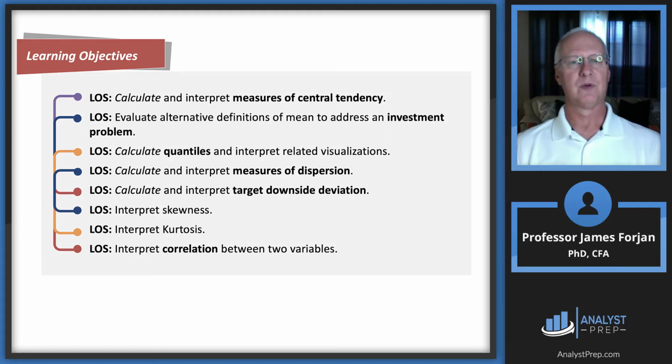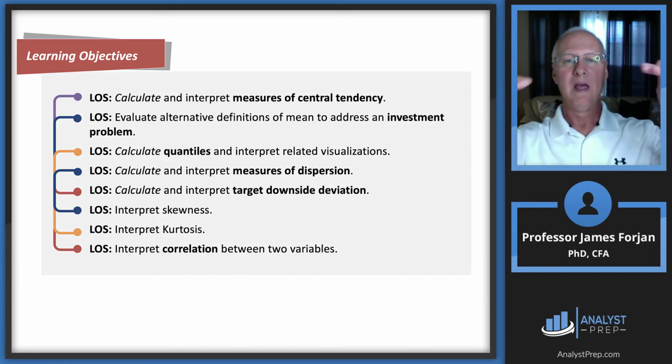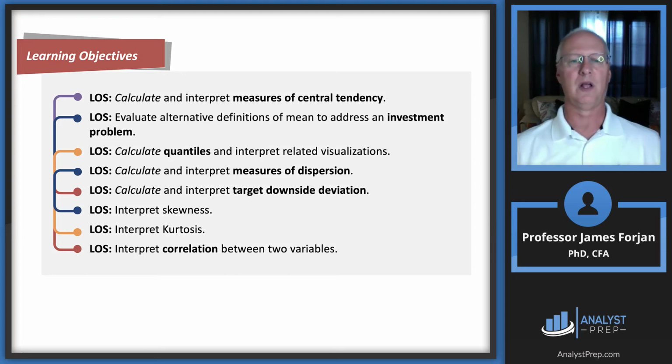And that takes us through these LOSs. I'm going to go ahead and say focus on LOS 1 and the final LOS. I think those are great ones, measures of central tendency. But then you have to know all of those other LOSs. And then don't forget about correlation. That's super important.